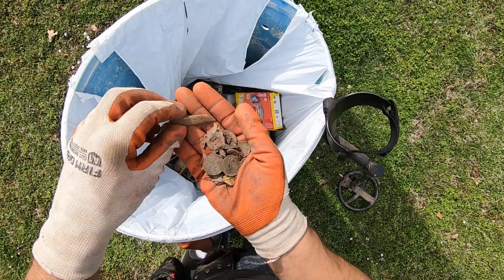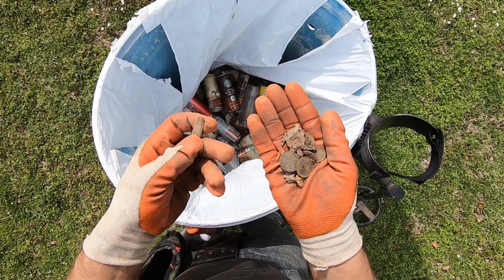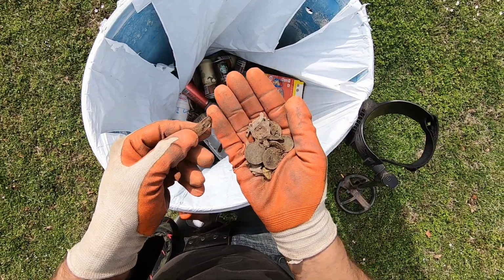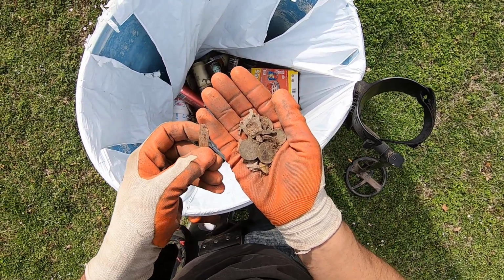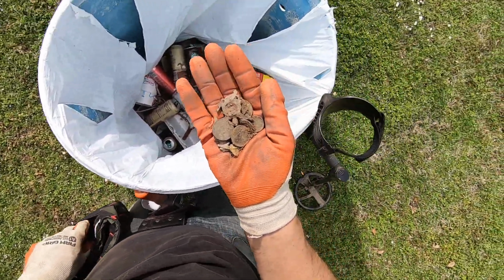Some, I don't know what the heck this was. It kind of looked like a pin or something. It has some kind of, I don't know what it is. I'm not sure. I'll have to take that home there.